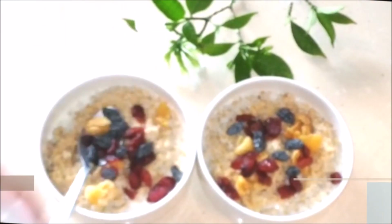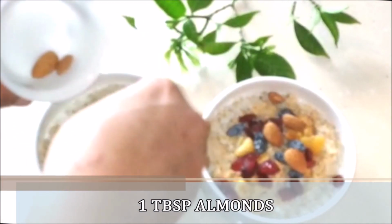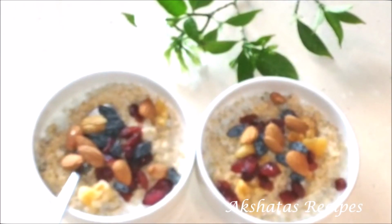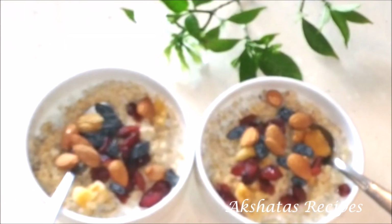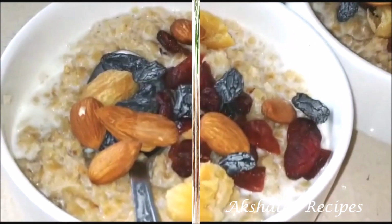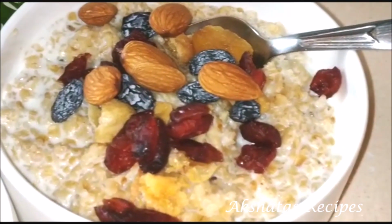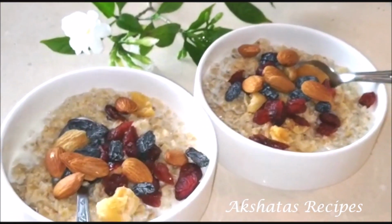You can add walnuts, cashew nuts, or even fresh strawberries, raspberries, apples, whatever you like with your oats. That will be the sweetness factor, so you don't need to add any sugar, jaggery or any kind of sweetening agent. And that's it, guys. Your lovely cardamom flavored oats are all ready. You can have it piping hot, or at room temperature, or even refrigerated for about a minute, 2 minutes or 3 minutes and have it.